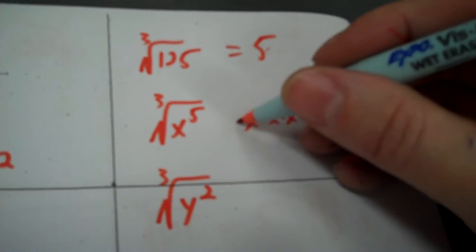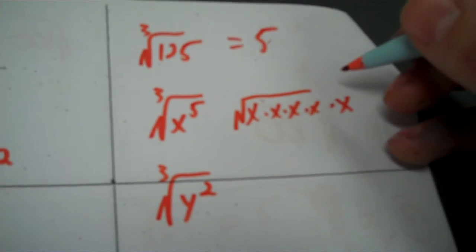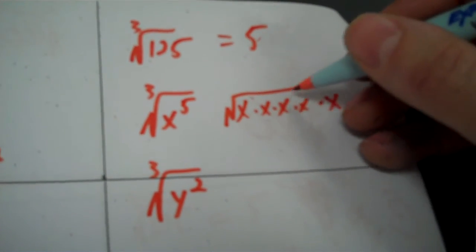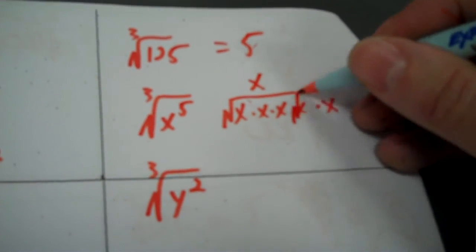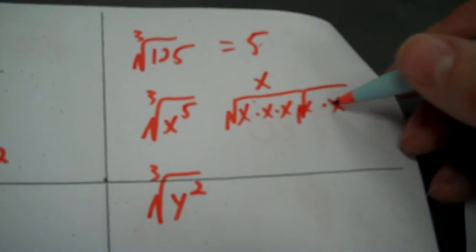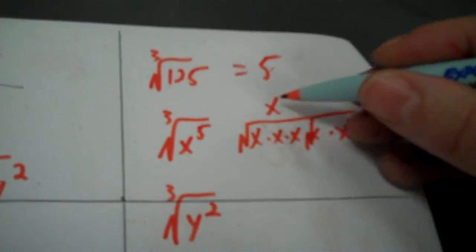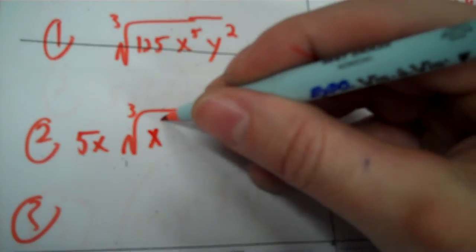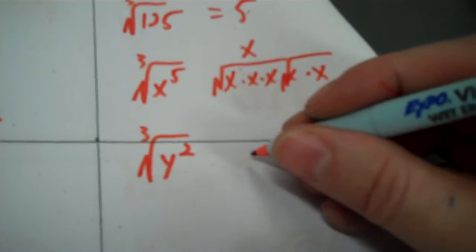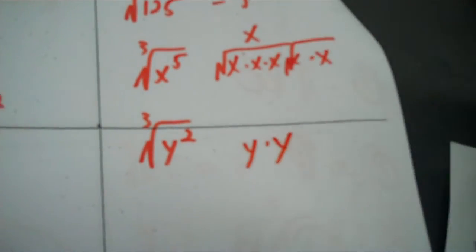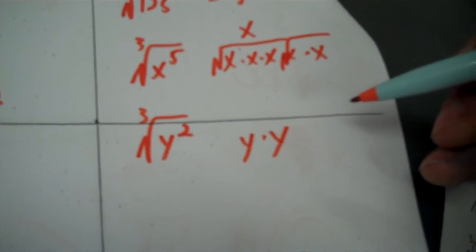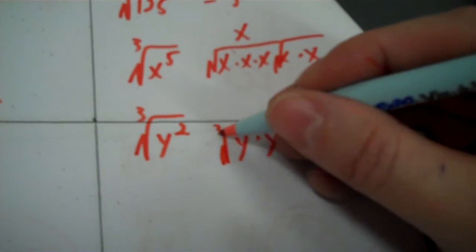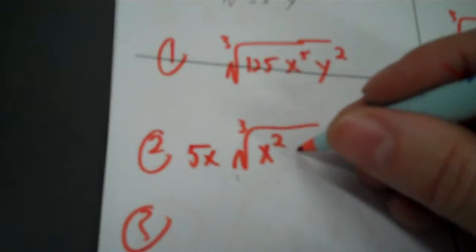3 at a time, so 3, and remember, as soon as I get 3, it goes to the top, and then I got these 2, which I can't bring, I don't get a full grouping out of that, so just an x outside, and we will have an x to the 2nd inside, because of these 2 right here. This one here is kind of weird, y times y. And you can't get a group of 3 out of that, so you just put the radical around them, and y to the 2nd is inside.